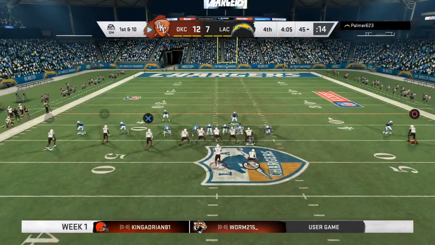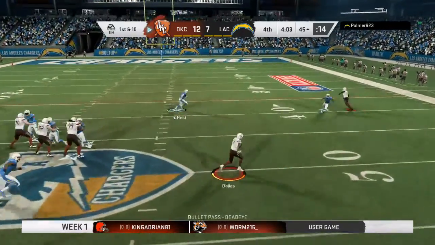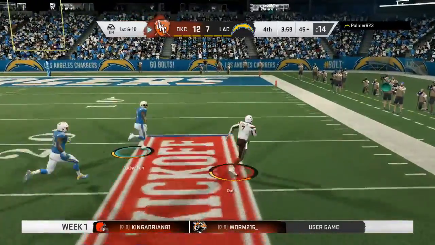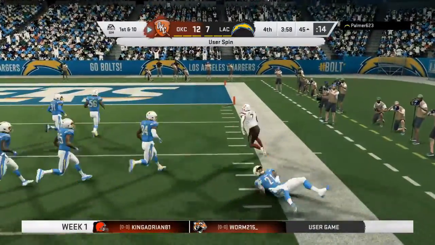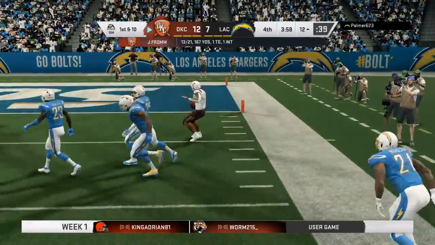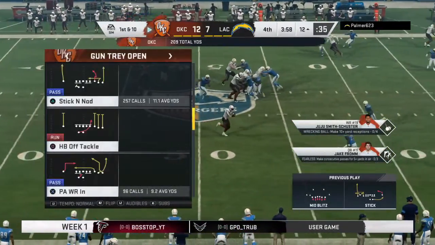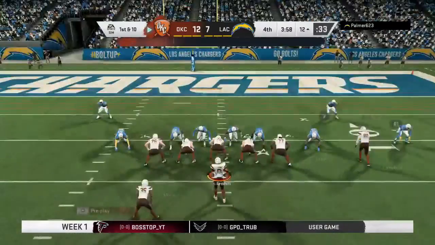Here's 1st and 10. Looking to throw. They go with a shuffle pass, and it's complete. Room to run again. 20. Sheds off the tackle. 33 yards that time. The previous play, big on the ground. That one big through the air. Things have jumped up quickly.